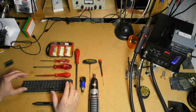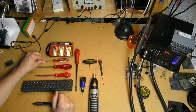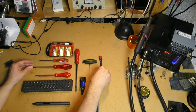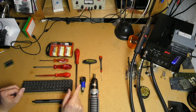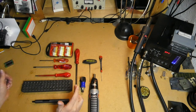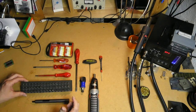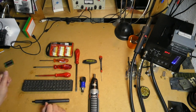I have very few specialized screwdrivers, apart from the ones where you actually need the sizes, like the Torx, where it does make sense to buy a good set, or the small hex wrenches, where it's important to just have good ones and to have every size. And in my case, I have almost every size in metric, and I have select sizes in imperial, just because you need them so often, like 1/8, 3/32, 7/64. Quite often you'll get something and you just need that size, so it does make sense to purchase one of these.